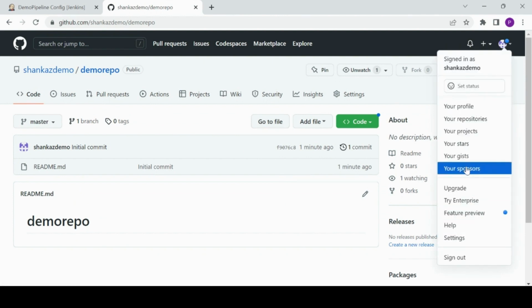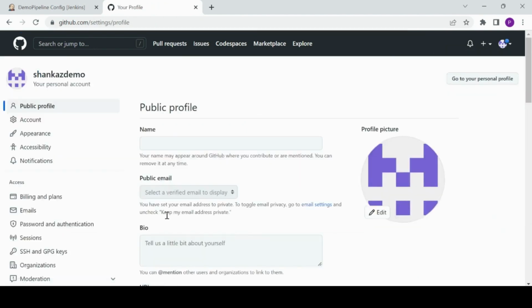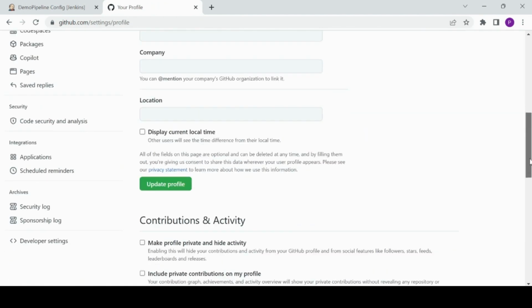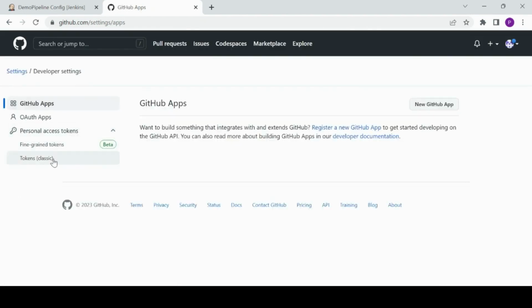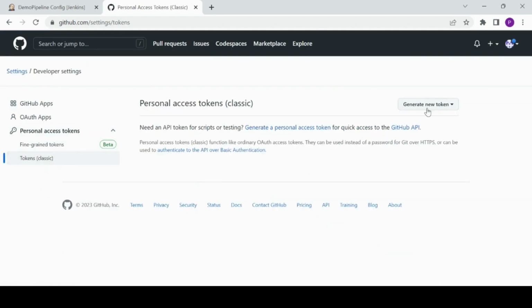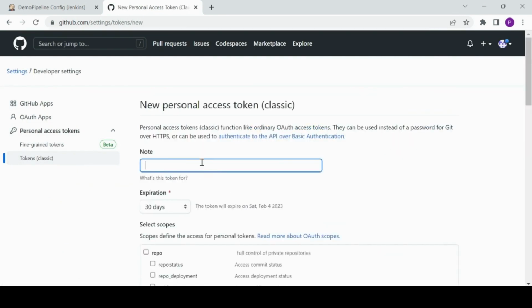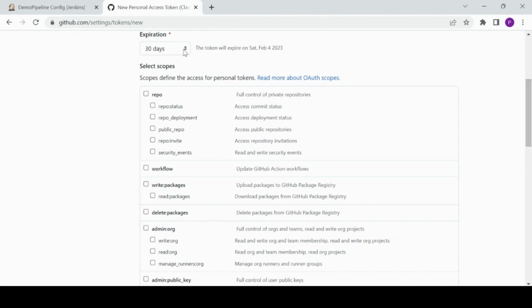So what you need to do is go here in the profile and in the settings, go to developer settings on the left hand side at the bottom. Click here, personal access tokens. I'll use the classic one for now. Generate new token. I'll choose classic, and I'll say this is for Jenkins in GitHub. So Jengit. I'll keep it like this.